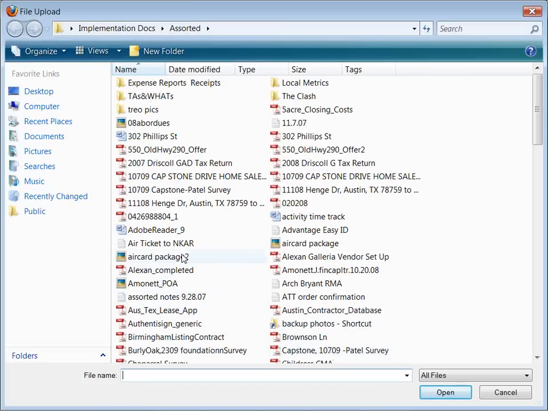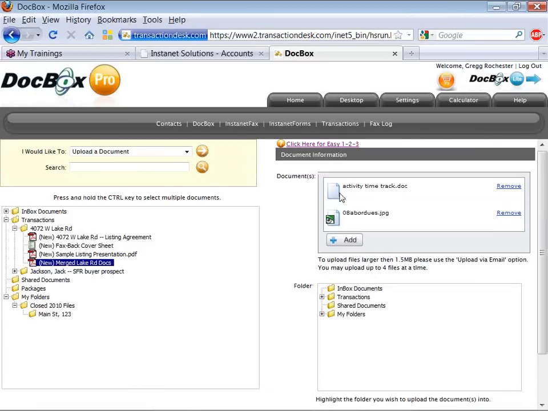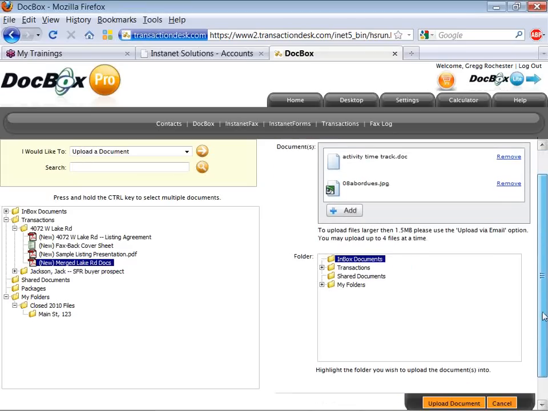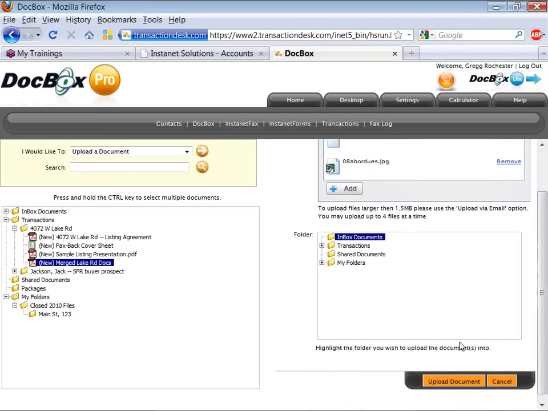Let's just choose an image file here. Here's my dues, so let me choose that. Word documents, image files. Where do I want to put them? I'm just going to put them in the inbox because I mentioned previously I'm a proponent of receiving documents to the inbox with generic cover sheets going to the inbox, upload to the inbox. I've added my 2 documents.